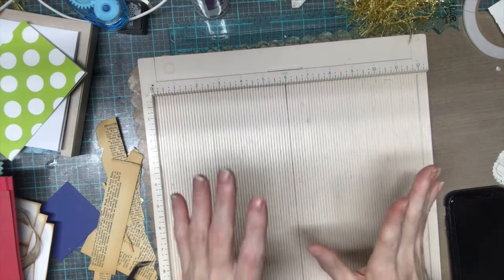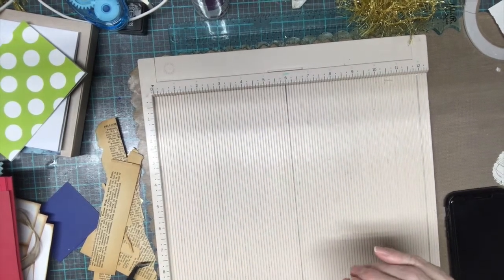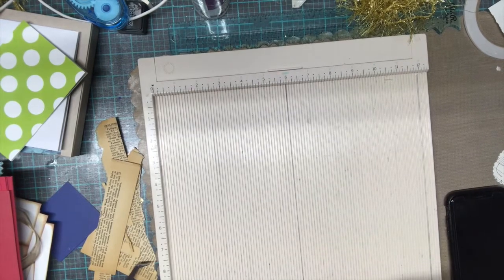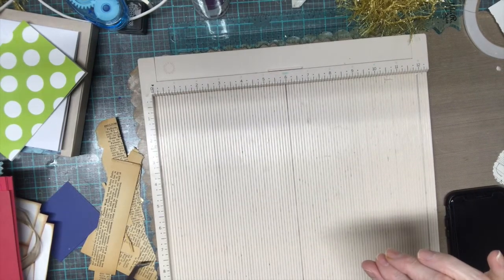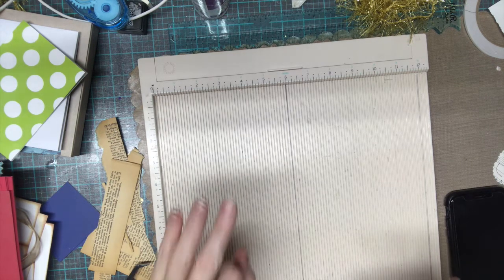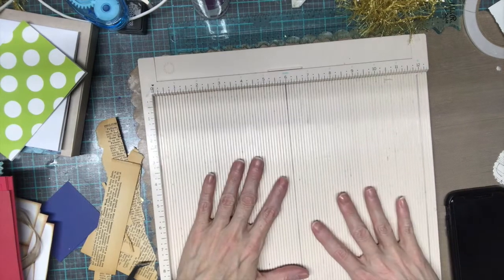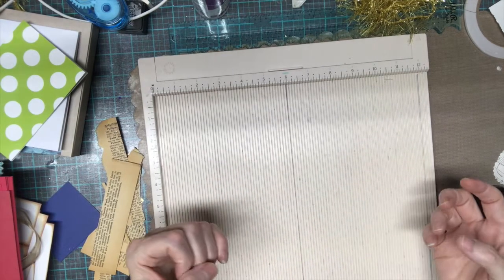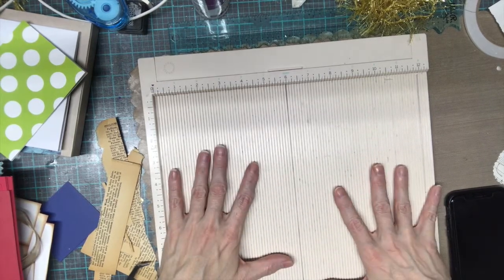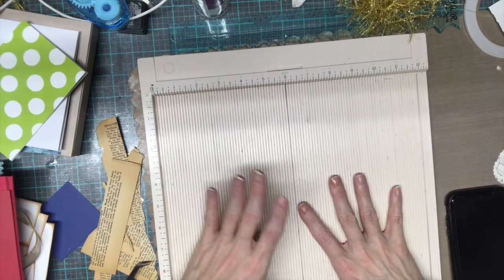So this week the three items were a slim card, you had to use both red and purple, and you had to use a sweet treat like ice cream, cake, pie, anything that's a sweet treat to you. Those three items you have to put in your project. Because it's a slim card, I never made a slim card before, but I did make one off camera, but I will make one on camera.